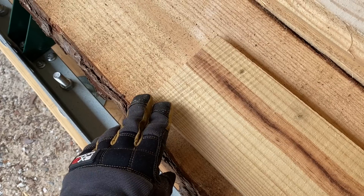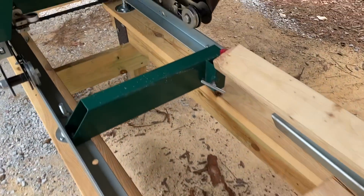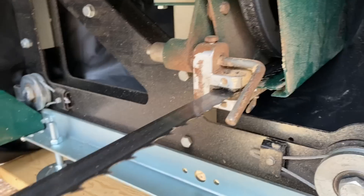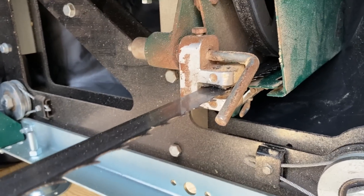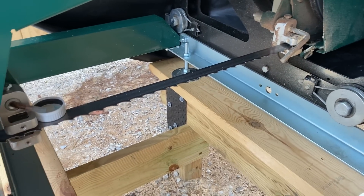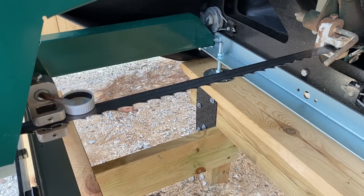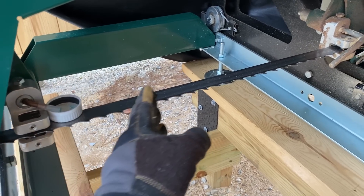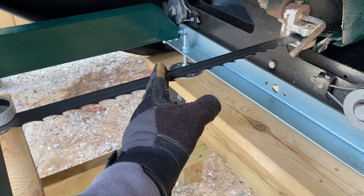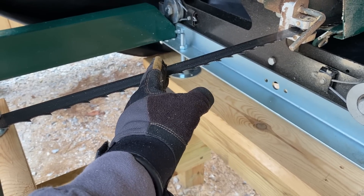I've had luck just putting a brick on the end of the board to keep it pressed down on the bunks — that seems to eliminate the problem. That's really the only time I see it now: going into the end of a very thin board for a final cut. So it's more about holding the board secure. The last factor is your blade guides — whether they are able to keep that blade in check and prevent it from moving. On the HM122 I do not have the adjustable guides, but with an adjustable guide you could slide it out and really keep the blade constrained if you're cutting a narrower log, which helps a lot with any chatter issues.